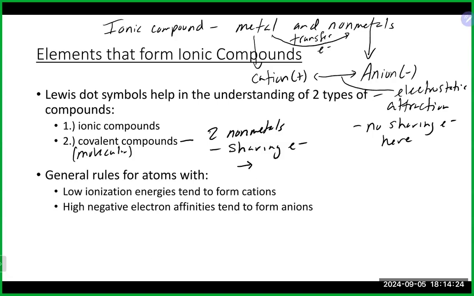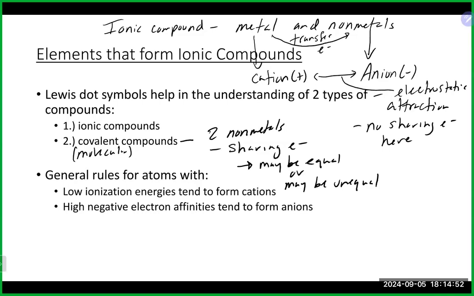As we will talk about in this chapter, that sharing may be equal sharing, or that sharing may be unequal sharing. But in a covalent bond and in a covalent compound that has covalent bonds, there is some aspect of sharing that's basically happening here between those elements. And again, the reason for that is they have very similar trends in terms of those properties.